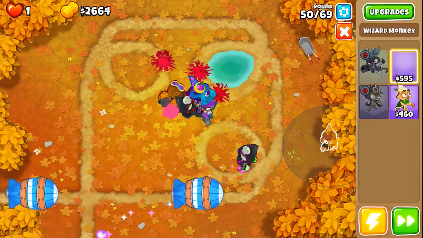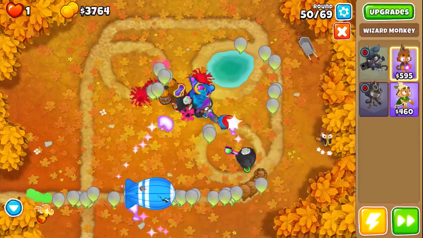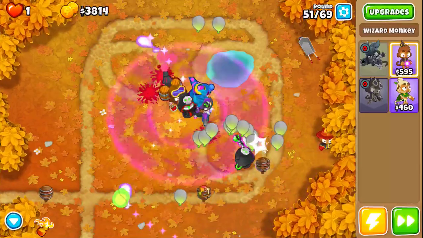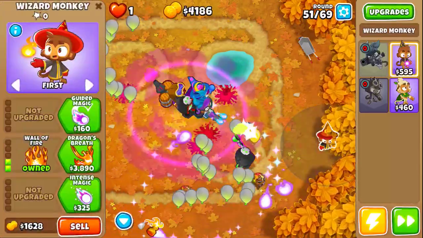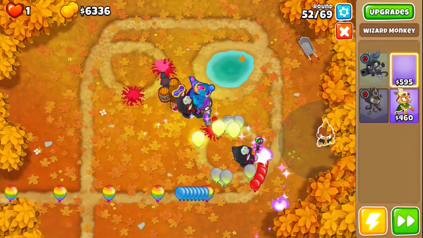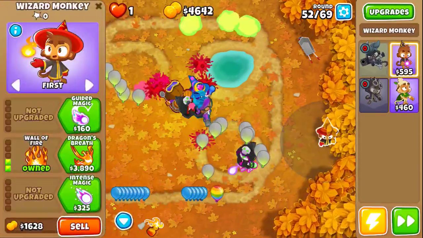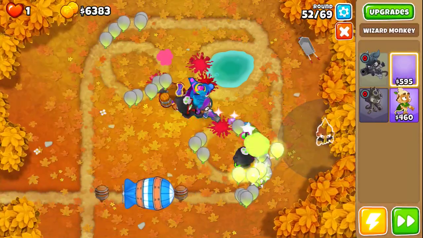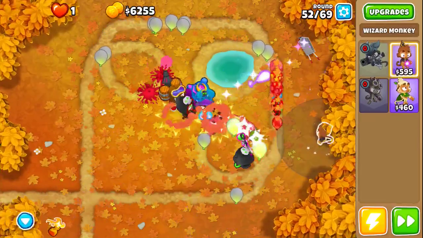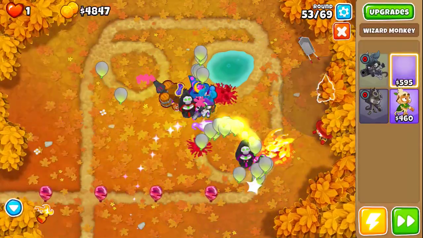Okay, let's get these guys now. So here's the trick with these guys. You need their circle, their range to just go a little bit on the track, like this. And he's not summoning the wall of fire. Maybe a little bit more, like this. Okay, a little bit more, like this. Wait, that was too little. Like this. Excellent.